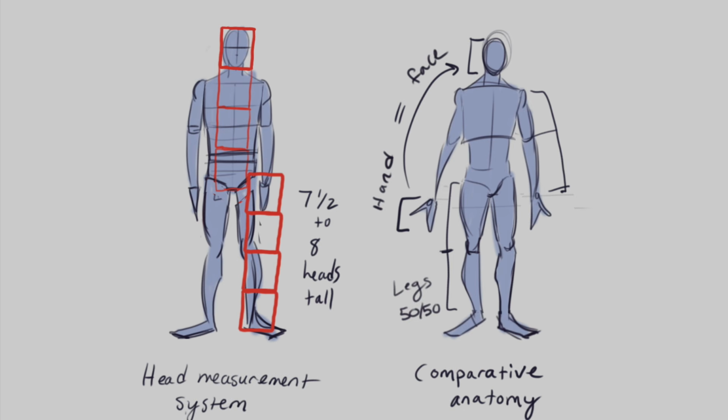Now, there are several methods of measuring the human body. You have some head or cranial unit measuring, where the body is about 7.5 units tall for the average person. You have something where you compare parts of the body to other parts as measurement. This would be something like how the hand is about as big as the face. These are good ways to learn proportions, and I would recommend looking up and studying these methods just to know. In fact, I'll link some Proko videos in the description where he talks about these methods in detail.